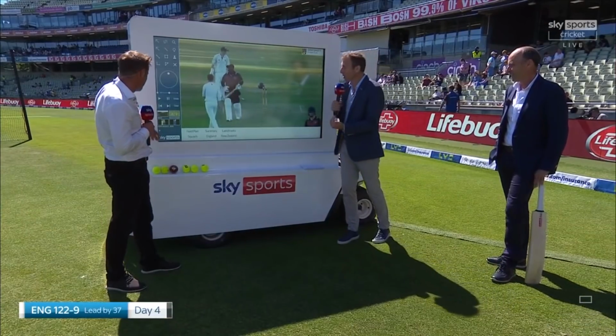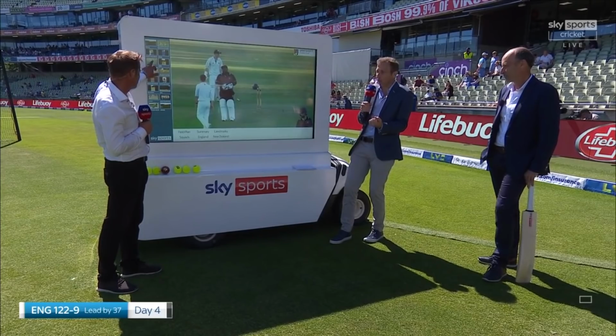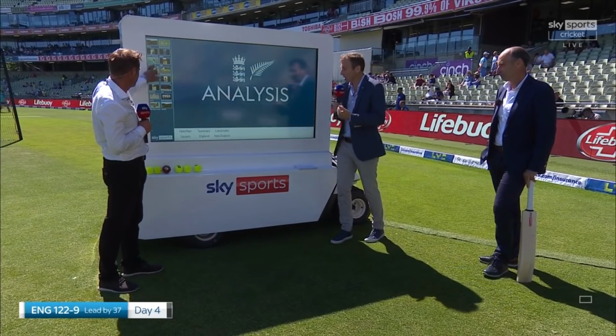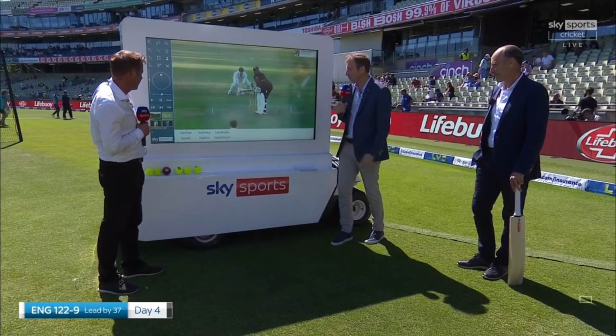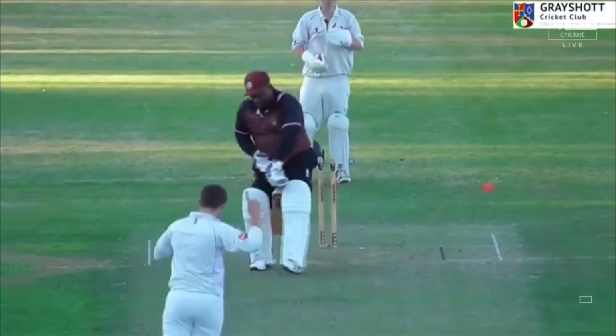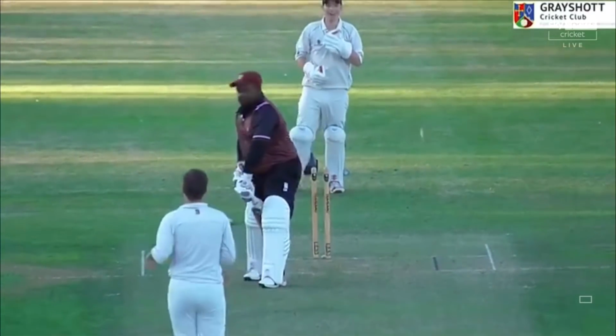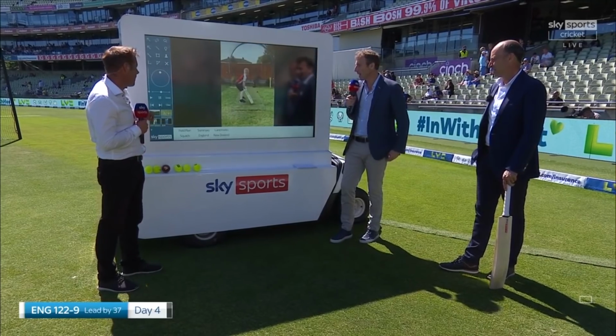Well, I mean, he's not wearing a helmet. And he just looks to me to be slightly on the retreat to leg. You want your head to be over off stump, but sometimes you have to say fair play to the bowler. That's a pretty... Just watch there, that front foot was starting to go to the leg side. Get over if you can. But it's a pretty good ball. I like this. What's Zach then?